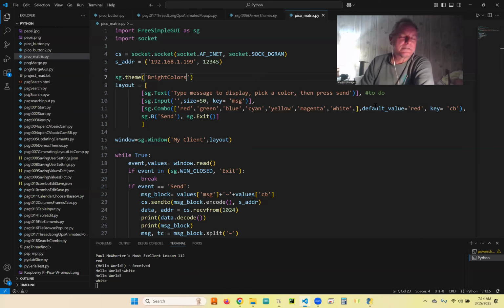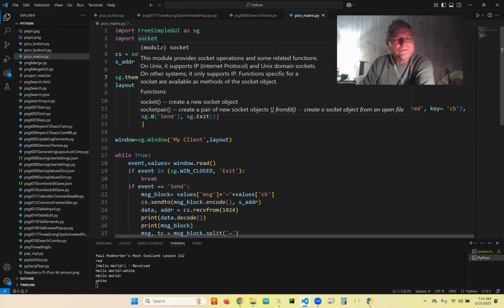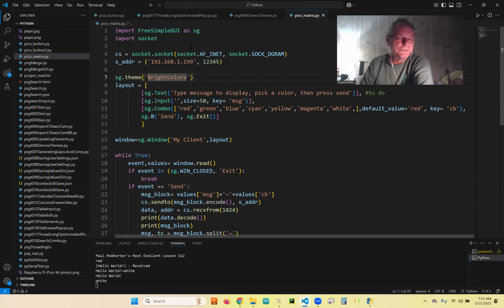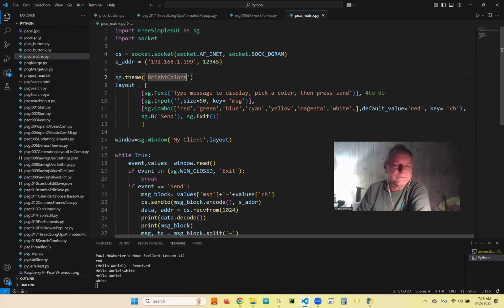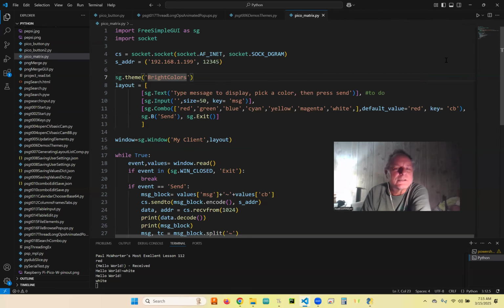And this is the client. Like I said, I'm not using PicoQ or QT. I'm using the FreeSimpleGUI that I know and love, and using that to set up the window that we're using.